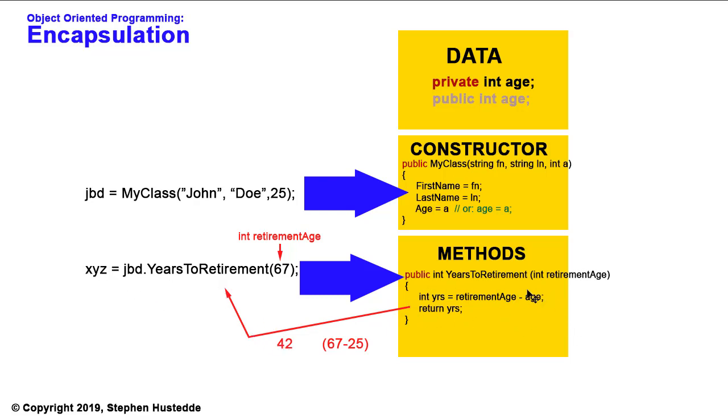How this is calculated, I really don't care from outside of the class. It's what we would call a black box. All I need to know is what do I need to pass to it and what is going to be returned. What's the format that's going to be returned? In this case, it's going to be an integer, so XYZ would be an integer.